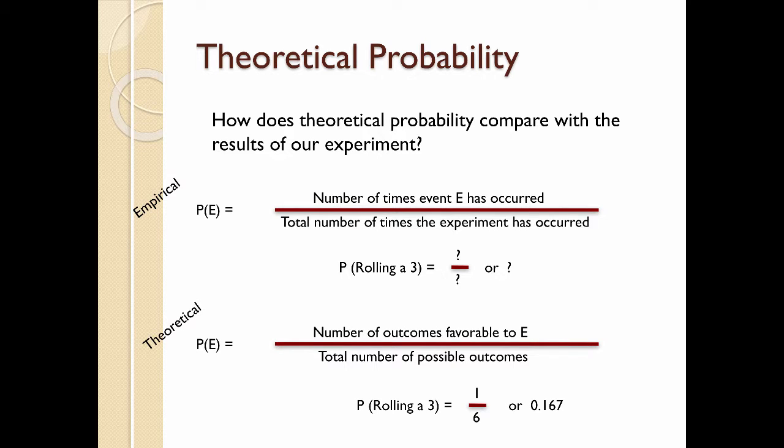So think back to that experiment that you did with your die, and look at the results you get. How close were you? In your empirical data, look at your tally. For example, look at your tally. How many times did you roll a 3? What was that probability? What did it calculate out to? And now look at our theoretical probability where we can simply calculate it based on what we know about a die. The probability of rolling a 3 is 1 out of 6, or 0.167, or you could translate that to 16.7%. How close were you in your experiment? And do you think if you had rolled the die a lot more times, you would have gotten closer? Well, you should.